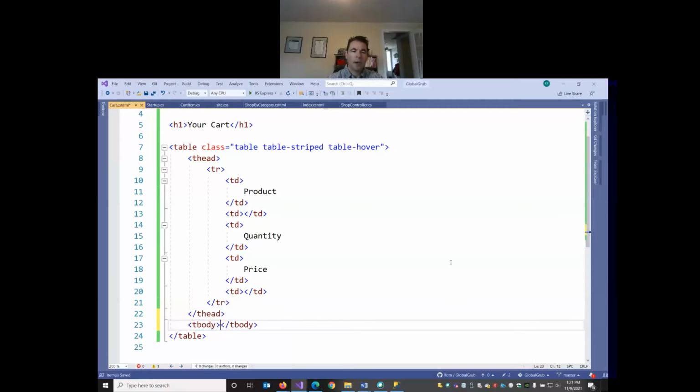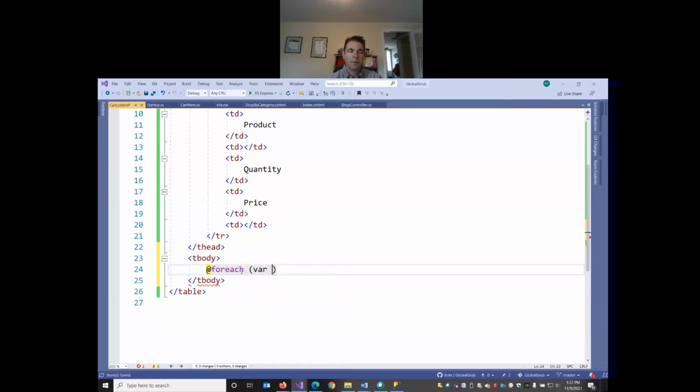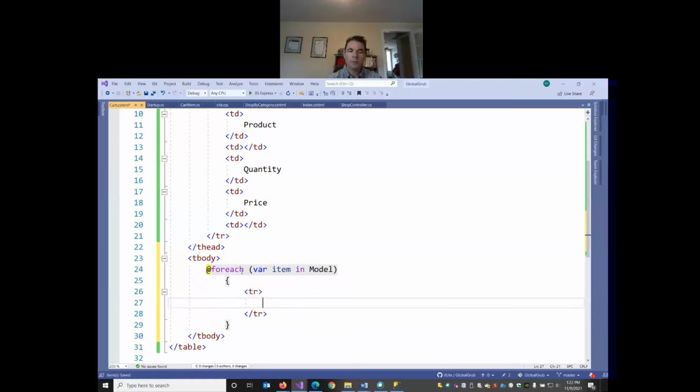We'll add our table body. And then our for each loop to display all the items in the cart, it'll go in here. For each item in our model, we're going to create a new row.